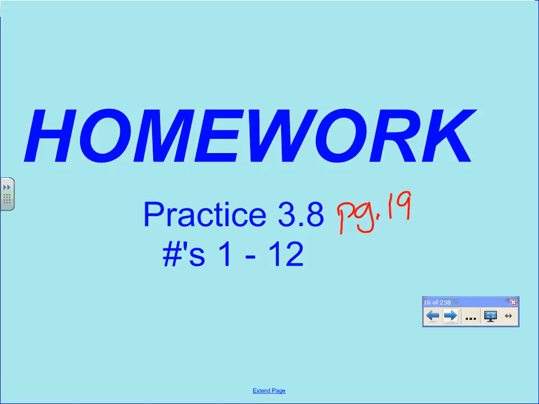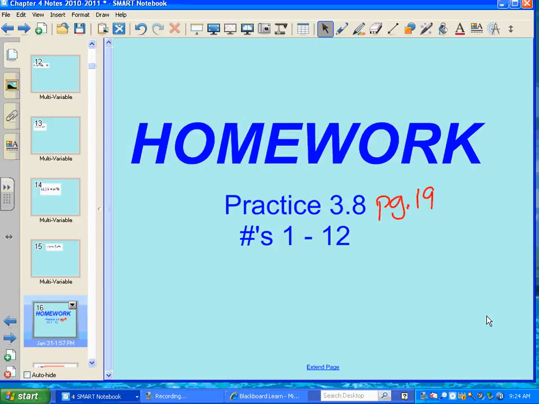But I want to do one of them with you before you start. So you're going to do 1 through 12. You should have enough room. If not, there's paper in the back. Make sure you're getting all of them into y equals form. Okay, I want to start with number 10 with you, just because this one's a little bit different. So everyone look at number 10. Everyone find it before I start.